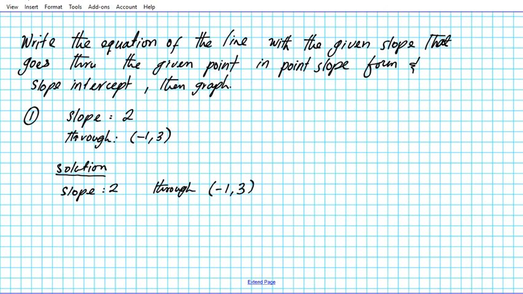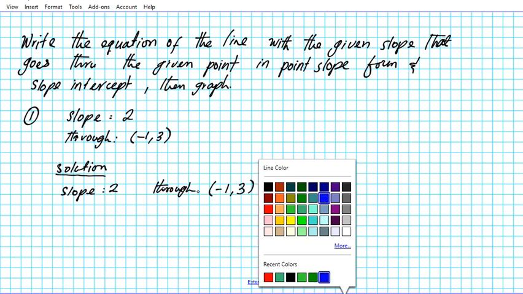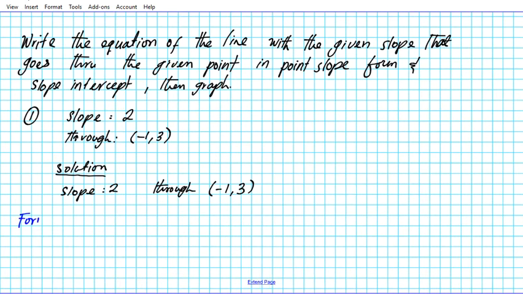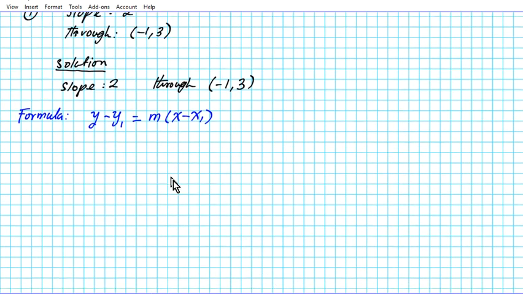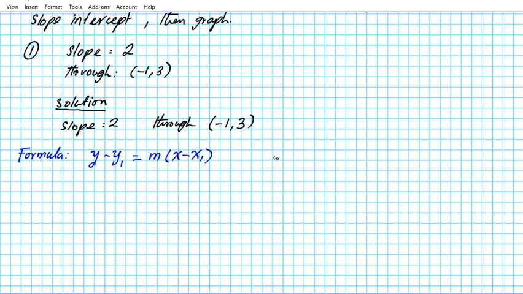Now the first thing we're going to do is write down the formula that will guide our problem solving process. The formula that we're going to use is something known as the point slope form of the equation of a line. So it's given by y minus y1 equals m times (x minus x1). If you think about this equation as a recipe, there are 3 ingredients that are needed in order to use this equation to generate the equation of a line. Alright, let's write down the name on the side, point slope form.